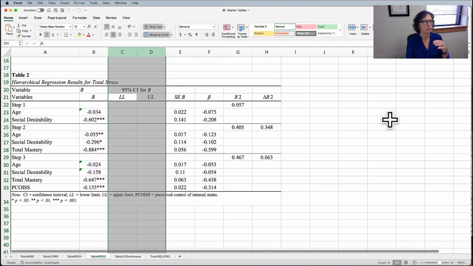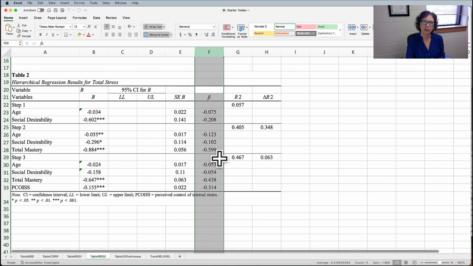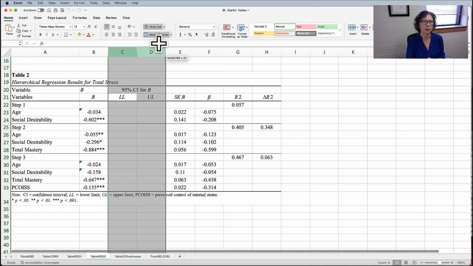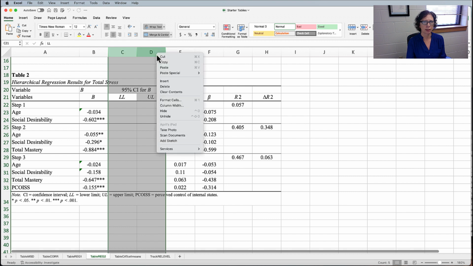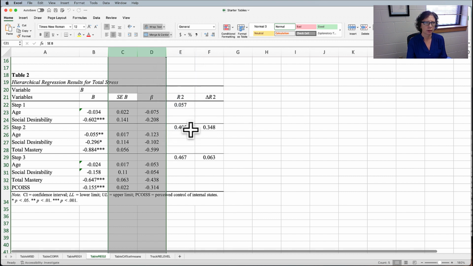Some parameters that we're estimating are easier to explain with our effect size, like how strong is each predictor relative to the others, and some information is easier to explain with a confidence interval, kind of like R squared, right? So it depends. I didn't pick them up, so I'm going to go ahead and get rid of these two columns since I'm not going to need them.